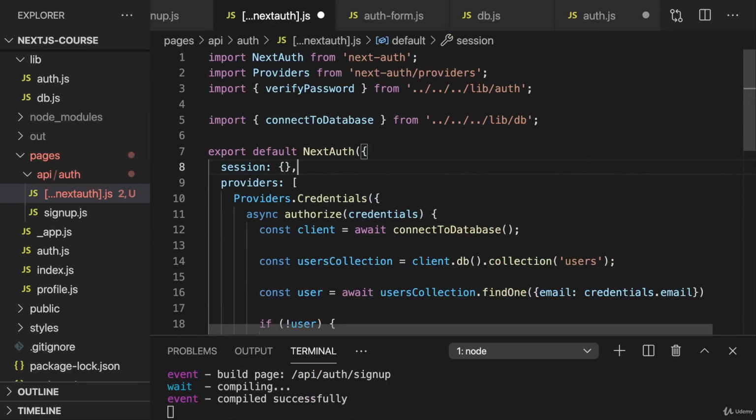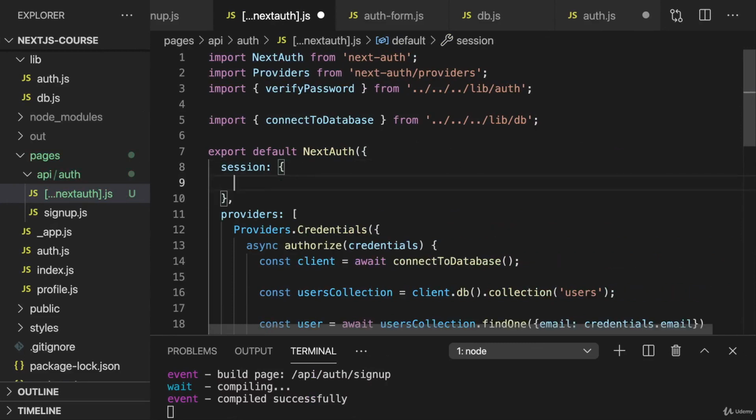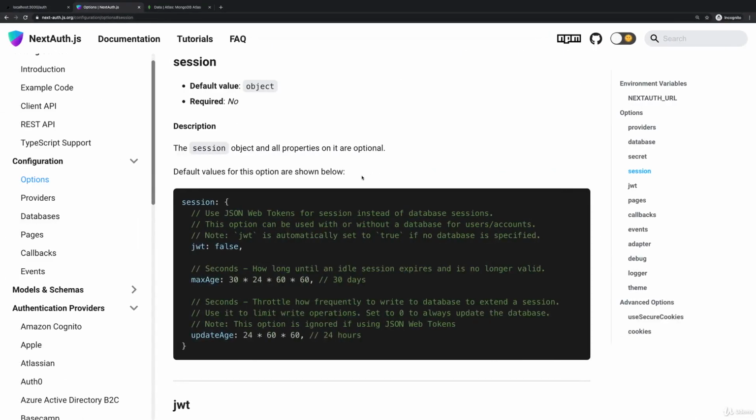It's an object where you can configure how that session for an authenticated user will be managed, and there you got a JWT key which should be set to true, so that JSON web tokens are being used. For some other authentication providers, you have other ways of managing this. For example, that a session is stored in a database, but for credential-based authentication, you must use JWT and set this to true.